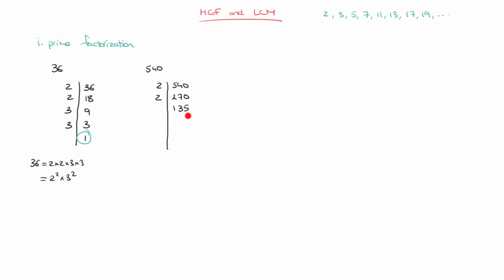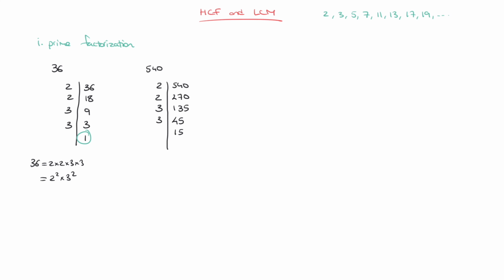Now, 135, you're looking for the smallest prime factor. 5 is definitely a prime factor, by the way, so you could divide it by 5. Or you could also notice that you can divide it by 3. The way I know that is if I add the digits of this number together, 1 plus 3 plus 5, it's equal to 9. And because that's a multiple of 3, this number will be divisible by 3. So I'll go ahead and divide 135 by 3, and you can check, but 135 divided by 3 is 45. 45 is also divisible by 3. Again, that's still within our list of prime numbers, so we're okay. And 45 divided by 3 is 15.